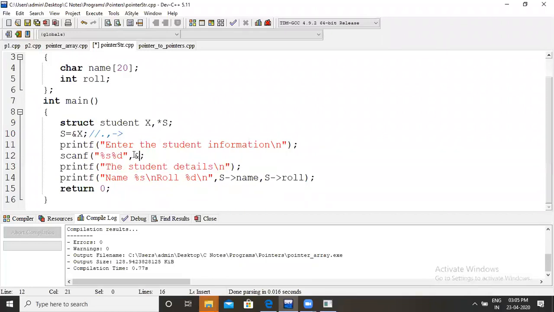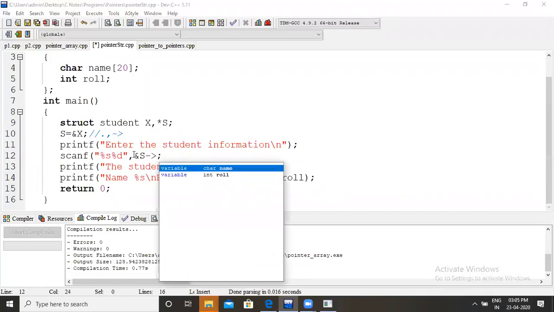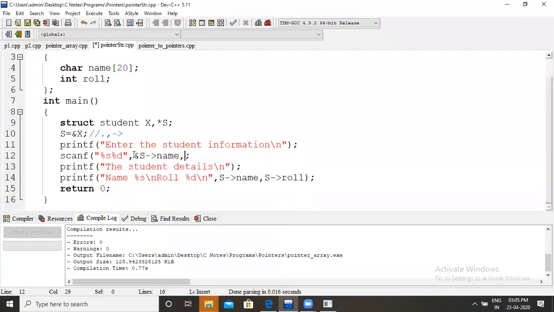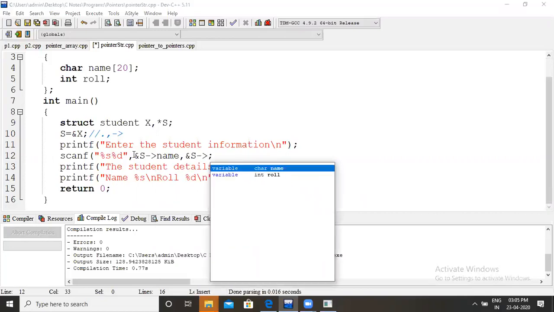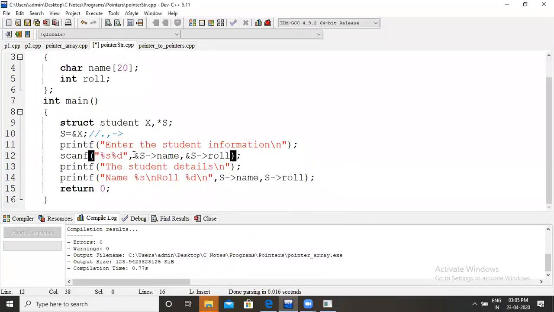Ampersand S, arrow symbol, first field is name. Next, ampersand capital S arrow symbol, and the remaining field roll number. In that way we can provide the information to the structure.